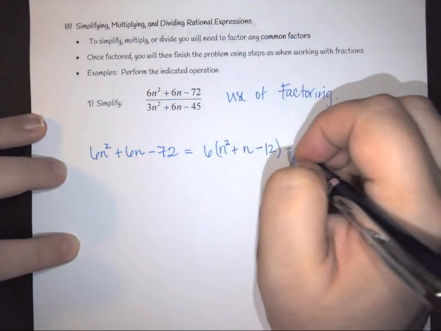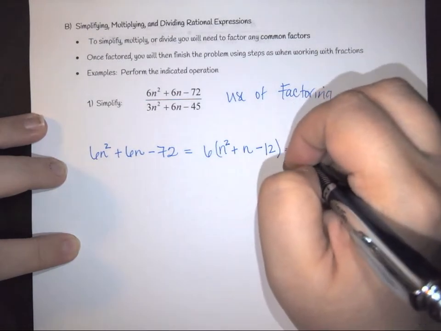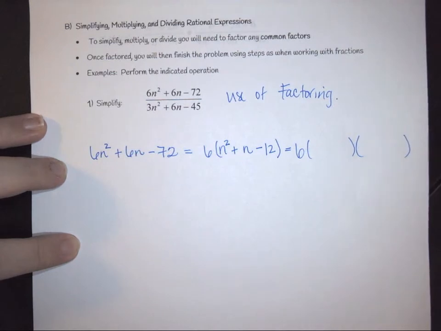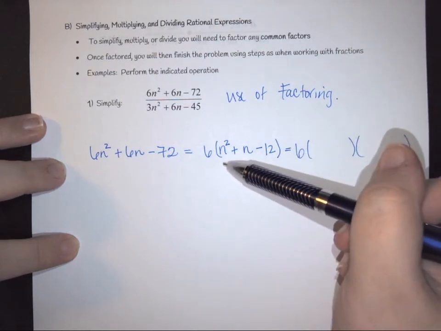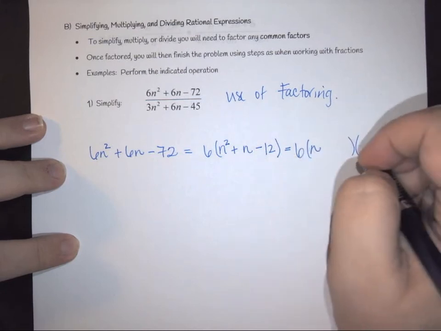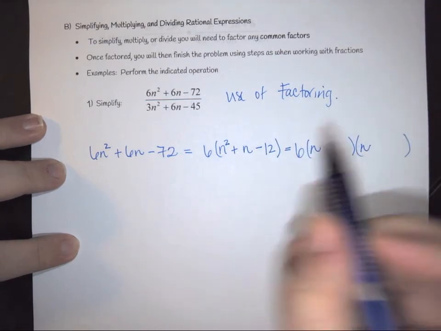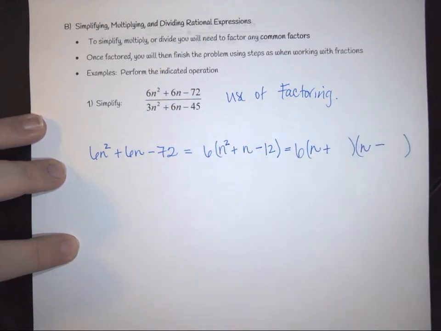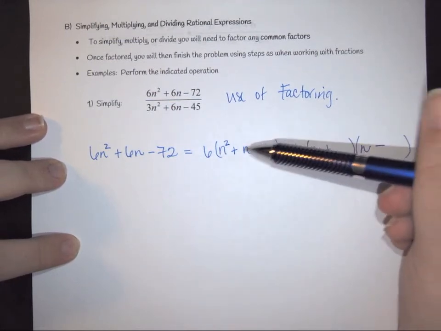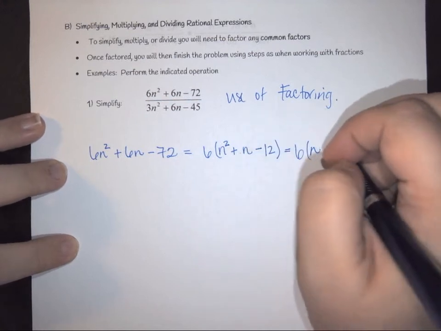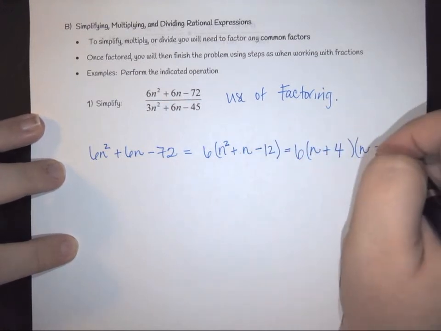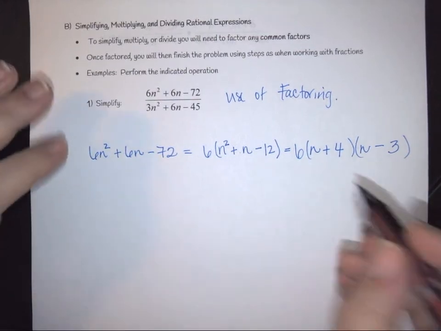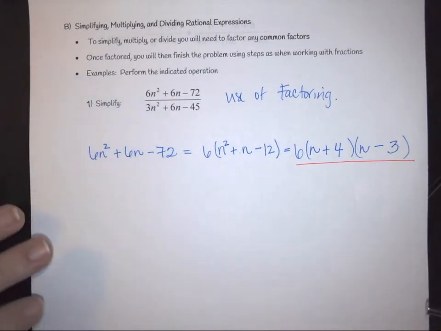Well, I still have to factor this down, so I still have this 6, and I'm going to factor it into its pieces. So here, this becomes an n and an n. My last term is negative, so again I have one positive, one negative, and factors of 12 that give me 1 are going to be 3 and 4. Since my b term is positive, the bigger factor is positive, so this is plus 4 minus 3. And that, for the moment, is what we're looking for. So this piece here is what we need.